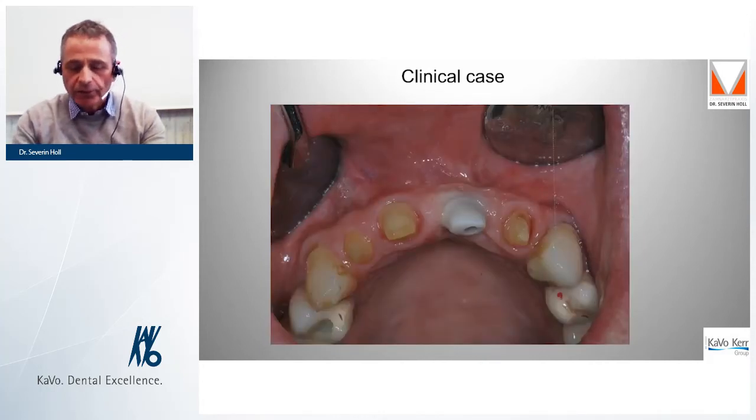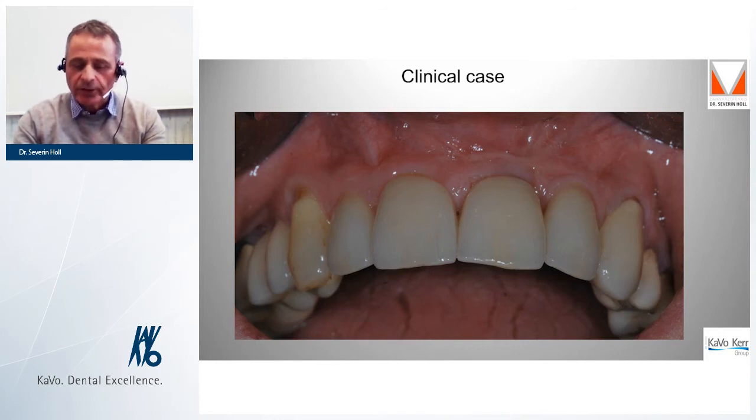Here are some pictures of this patient's case. After the loss of the incisor, we decided to restore the previously existing diastema with an implant. Now you may be wondering, where is the diastema? During the period of the temporary bridge, the patient felt the situation more aesthetic than the diastema before, and so we had to make a gap closure with the definitive restoration. Anyway, that is the result.